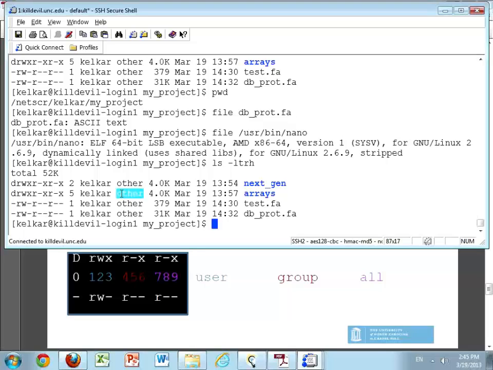A dash means you don't have permission. So if I have a dash there, that means I can only read or execute that file, but I can't make any changes to it. The last set of 3 is for all users. That's the third hierarchy that we have. So we have 3 different kinds of permissions assigned to 3 different levels, and that's what this set of 10 characters signifies.